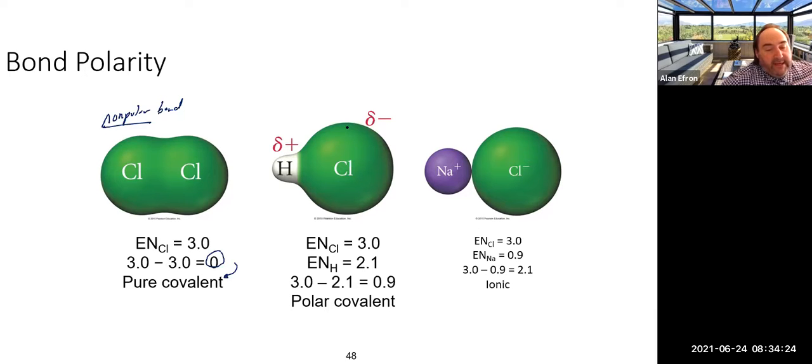Again, the electrons hang out more on the chlorine than the hydrogen, creating a partially negative side on the chlorine in this bond, and a partially positive side on the hydrogen. We could also represent this with a dipole arrow that looks something like this. This arrow always points to the more negative side. The part of the arrow that makes a plus sign on the back end is at the more positive side. And then here, obviously, we have our ionic compound, which is above 2.